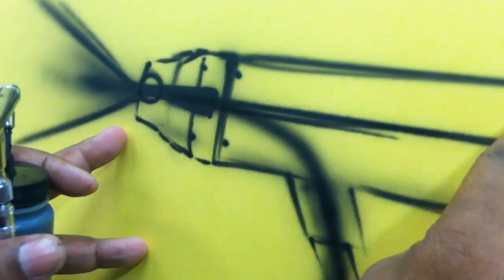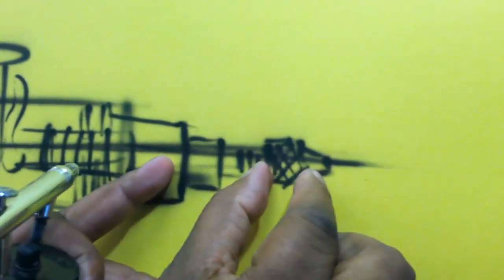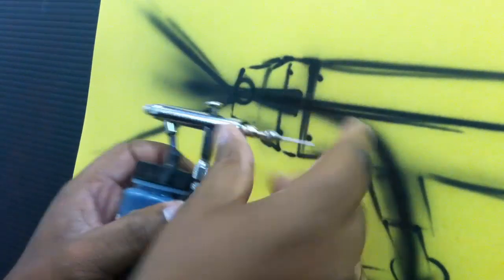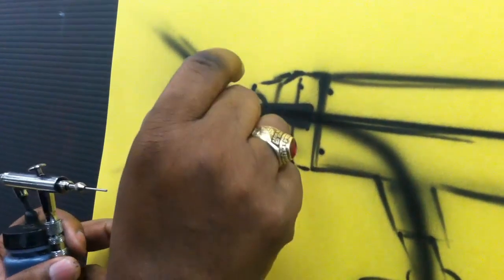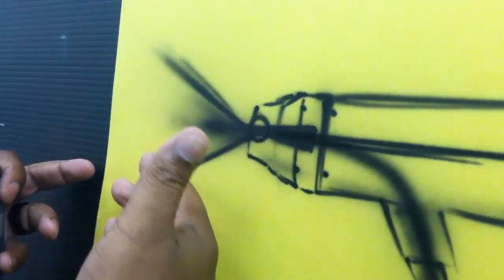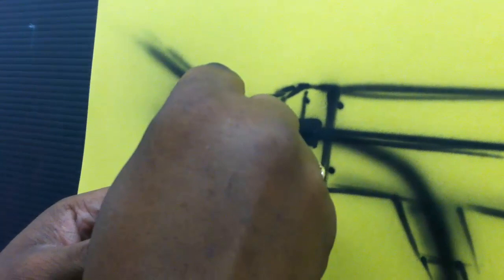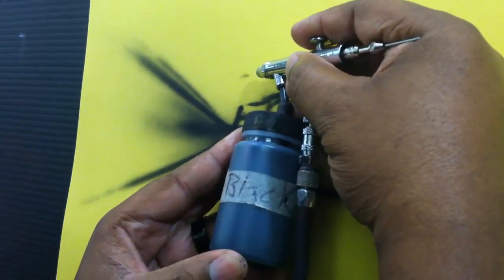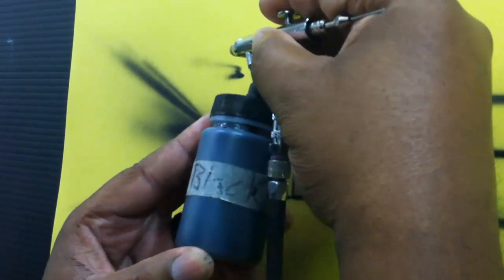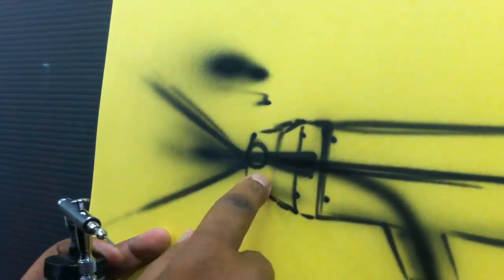Now, when you pull your trigger back, it hits a strike plate, pushes back on the spring, and then moves your needle back, creating a hole right here, a space in between your nozzle and your needle. Depending on how far you pull your needle back will determine how much paint comes out, or how much air comes out in general, so to say. So if you pull your trigger back very slightly, you're going to get very little. If you pull it back a lot, this hole that's created here is going to release a lot of paint.